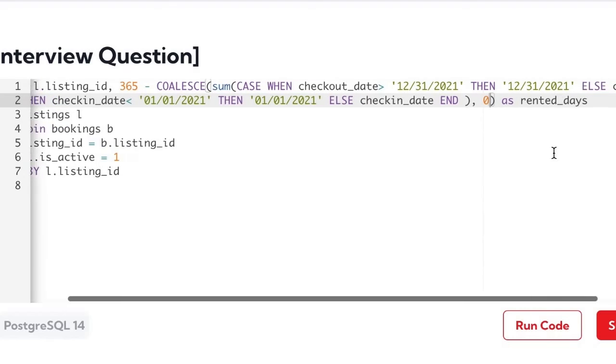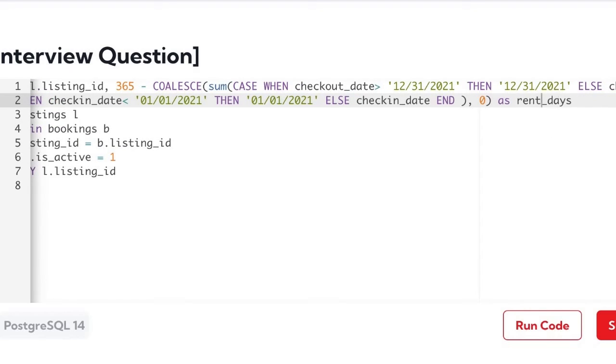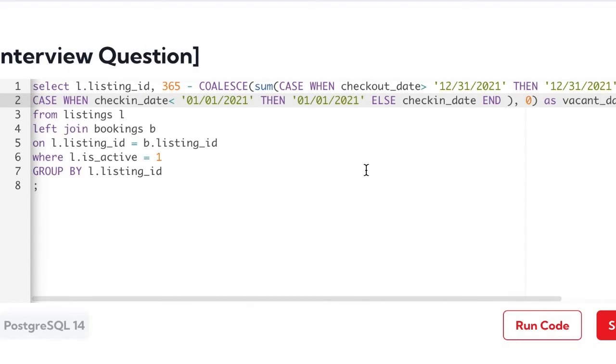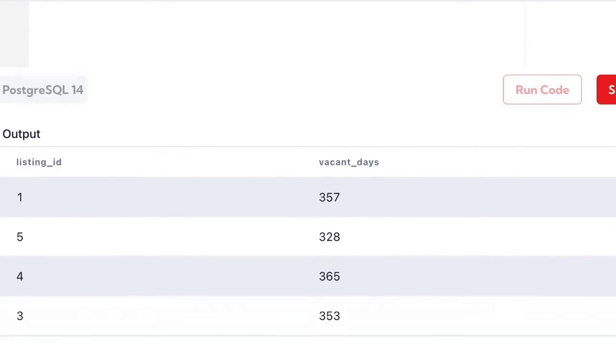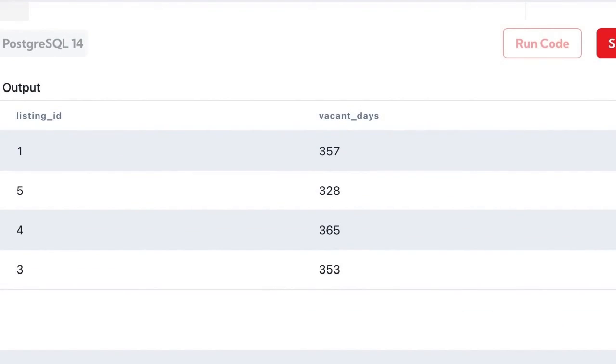I am changing this alias to vacant_days. Now let me run this. We got the list of vacant days for each property. The property 4 is vacant for 365 days because it was vacant throughout the year.